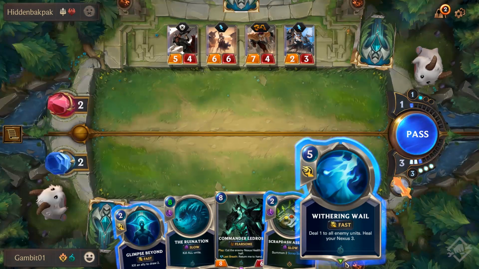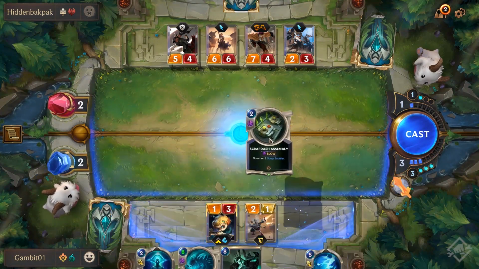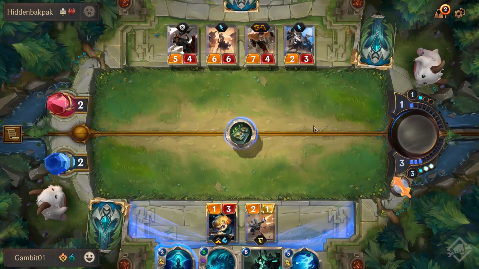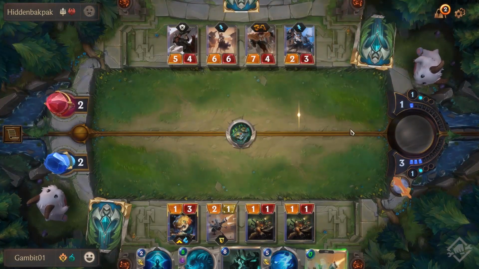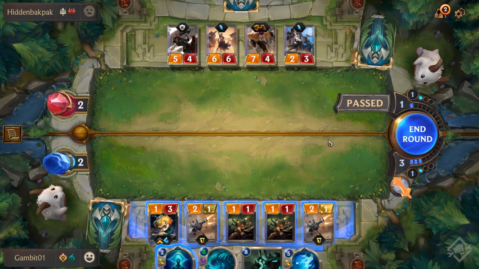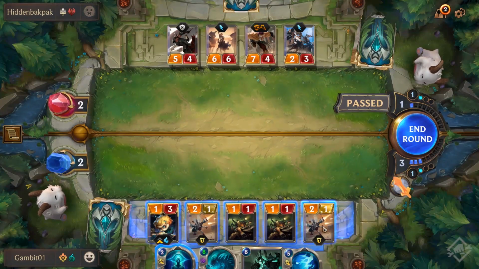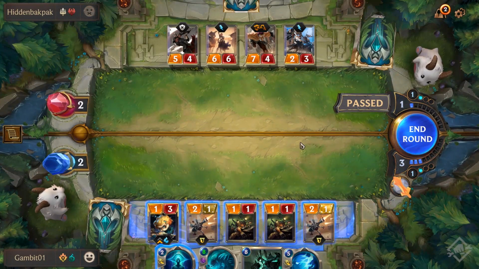I don't remember what the 5 cost makes. It's smaller than the diagram. Oh, how do I... I'm only dealing 1.